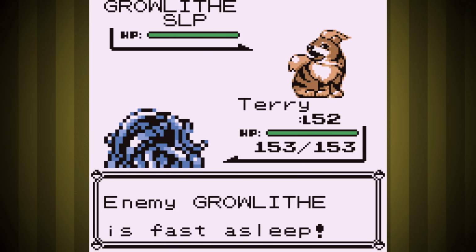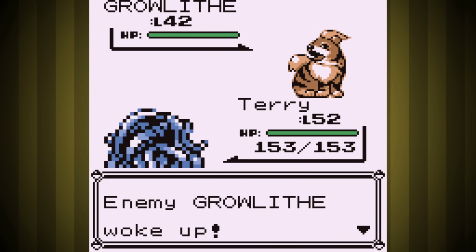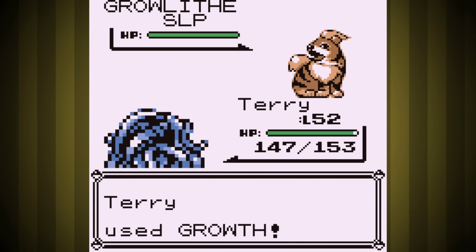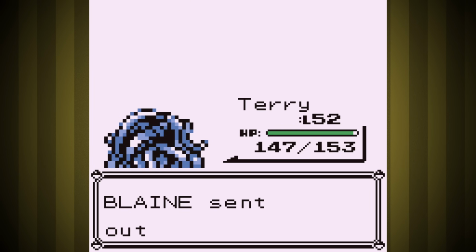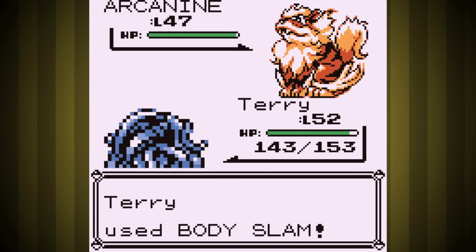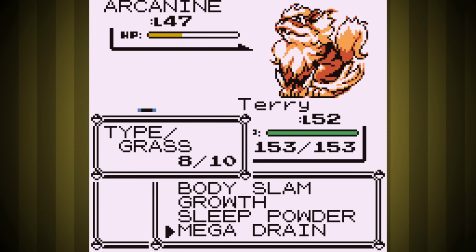Growlithe was first, and it was the perfect target for Sleep Powder and Growth spam. Since it doesn't hit that hard in the first place, there's no real worry about him sneaking in an attack if Sleep Powder misses. After getting all my Growths, I take out him and the rest of the team with no real problem. I Mega Drained a bit to stay healthy, and mostly stuck to Body Slam since they did about the same amount of damage due to the grass typing.